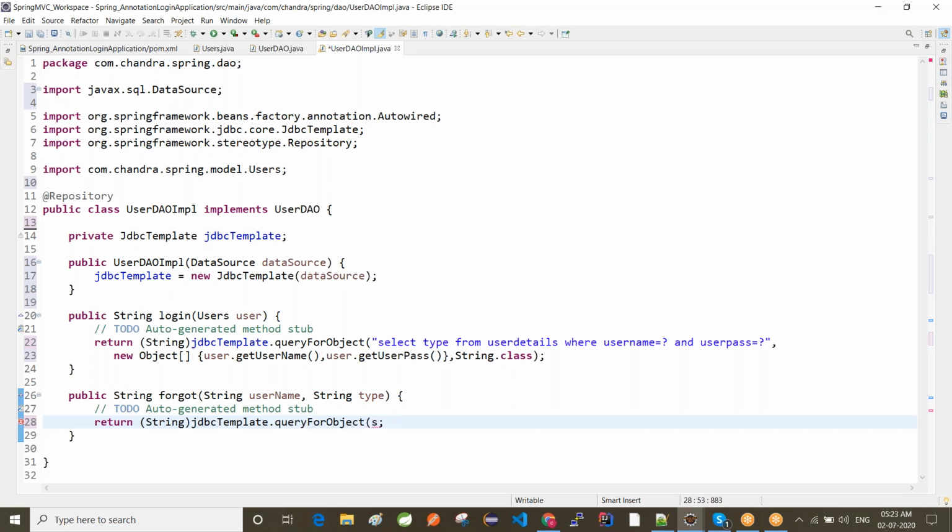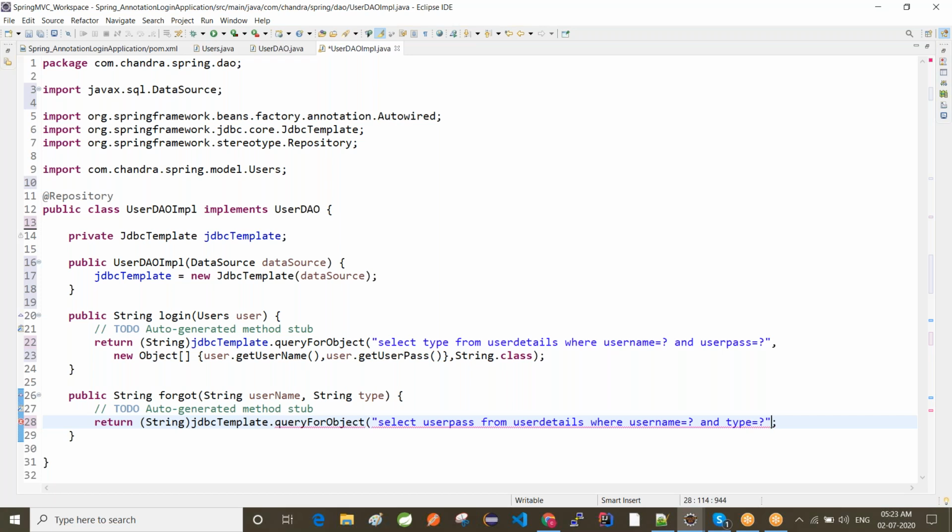Select, within the quotation, select user pass from user details where username equal to question mark and type equal to question mark.